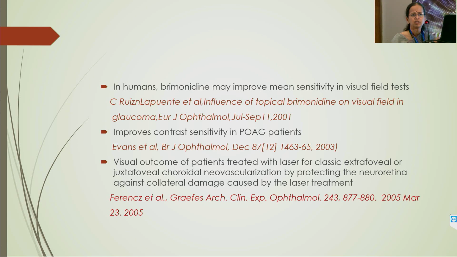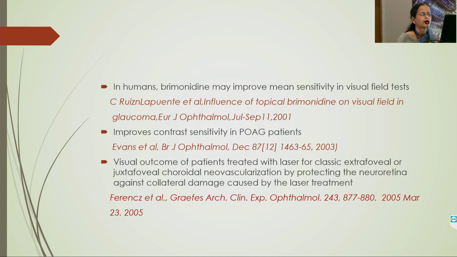As for the neuroprotection action, its application in clinical practice is difficult, though brimonidine meets all the criteria for neuroprotection. But there are studies which indirectly prove the neuroprotective action of brimonidine. One is a study by Ruiz and Laputin et al., which showed that it may improve the mean sensitivity in the visual field. Another was improvement in the contrast sensitivity, as published in BJO by Evans et al.